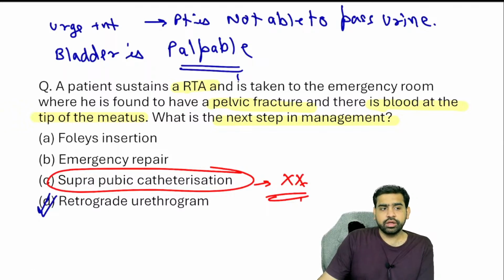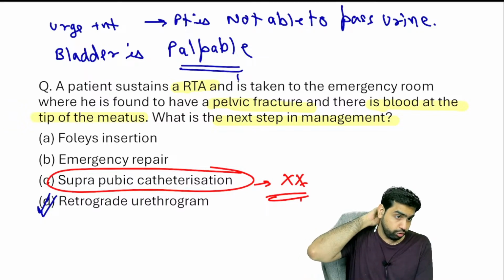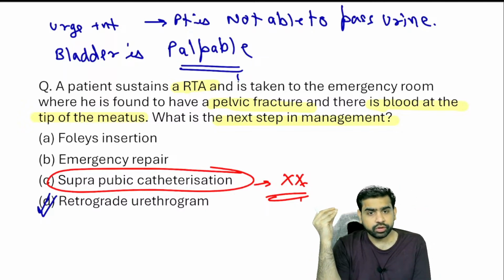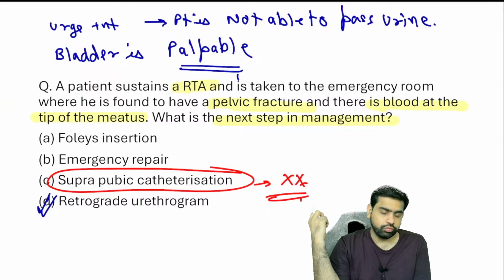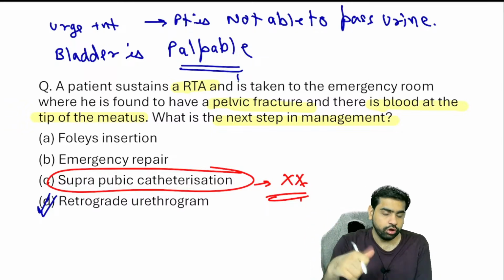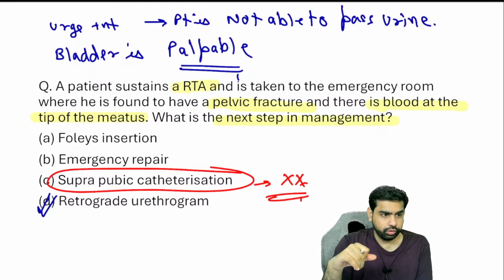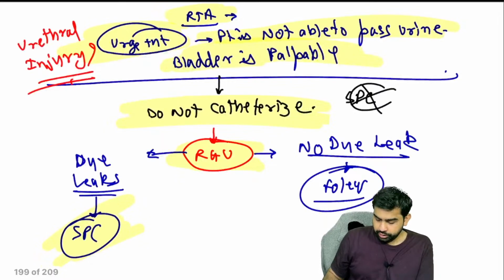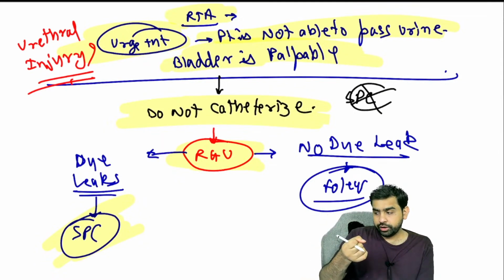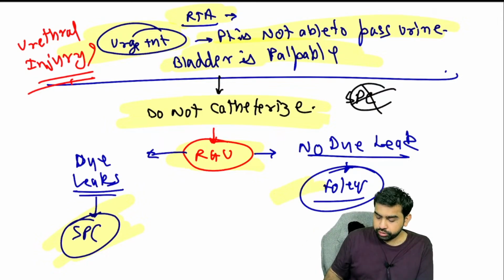What we basically use is a water soluble contrast, so it doesn't harm to that significant level. We use a low molecular weight water soluble contrast, and we obviously dilute it a lot in saline before putting it in. So it doesn't harm. Got it? No, no wait and watch. You have to put a Foley's catheter, because here the bladder neck would have got a spasm, or there would have been some edema in the bladder neck. So you have to put a Foley's catheter for around 3 to 5 days, and then you can remove it.